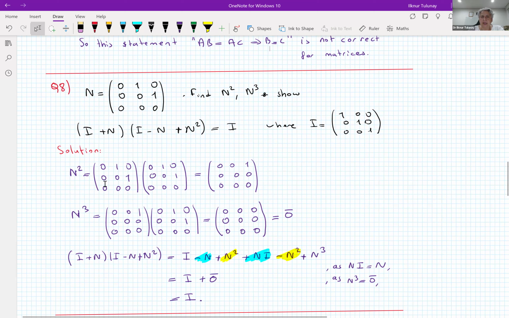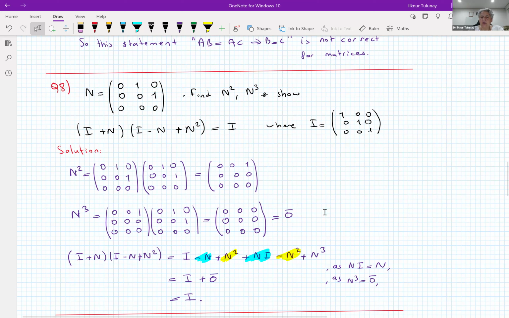We are going to multiply n times n. So this row with this column will give us 0. This row with this column, this position will be 0. This one with this column, since this position and this position multiply, we will have 1 here. And this one together with everything, this is in the last row, and this is always 0. And let's multiply again, n squared times n, then we will obtain 0. So this will be the 0 matrix everywhere.